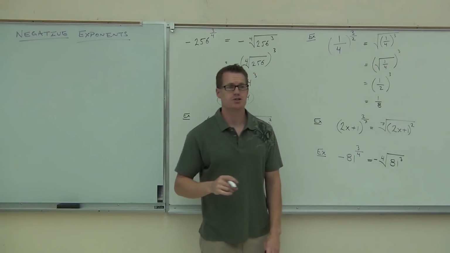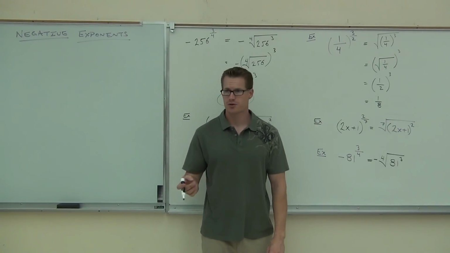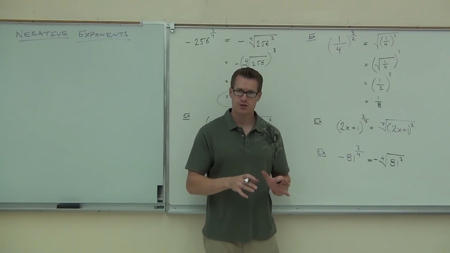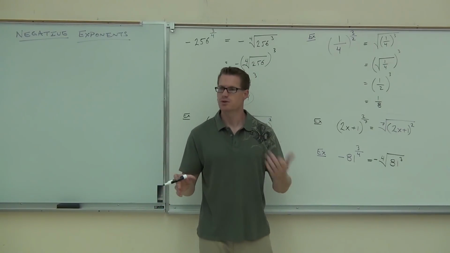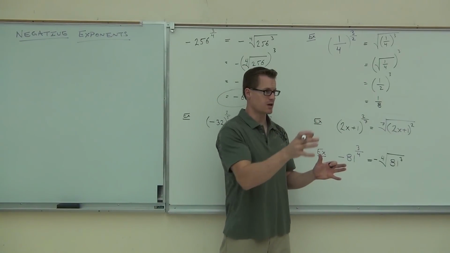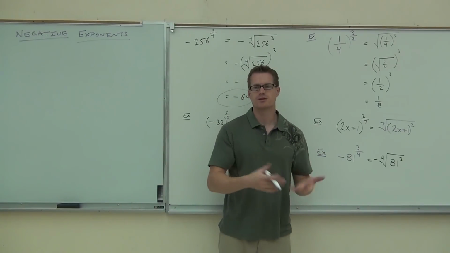Now you can do this two ways. You can either use your calculator, find 81 to the 3rd power, and then take a 4th root, that's fine. Or you can do the 4th root first, and then take it to the 3rd power, and that's the way we do this in our head. You deal with smaller numbers. You make it smaller before you make it bigger. If you make it bigger before you make it smaller, that's harder.